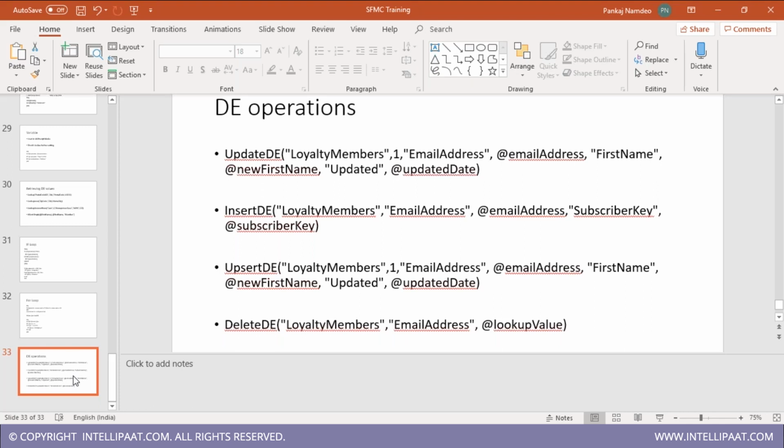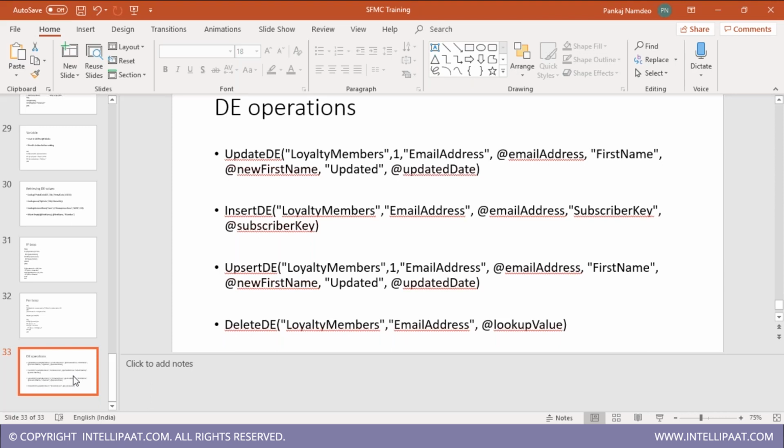So you are in loop number 1, it has extracted a row, and from that row it has done something. Now you want to insert that value in some data extension. You can use update, insert, these out of the box functions for updating the data extensions. And remember, I cannot show you the results of it. I need to send an email in order to show that, because you cannot preview it. I need to send the email, then the changes will get reflected at runtime basically. Okay, we'll try and do it at the end.